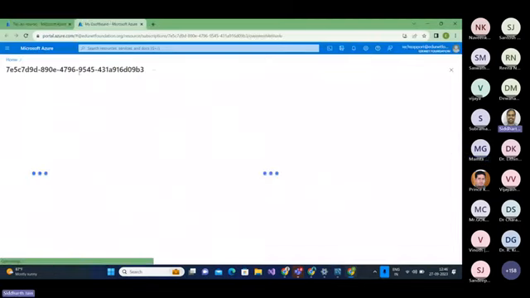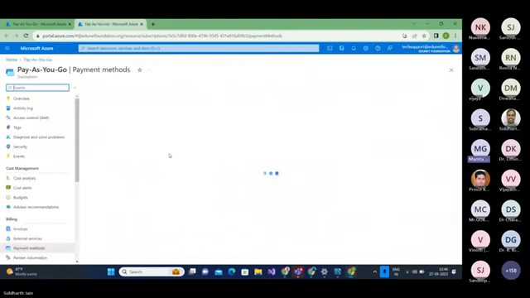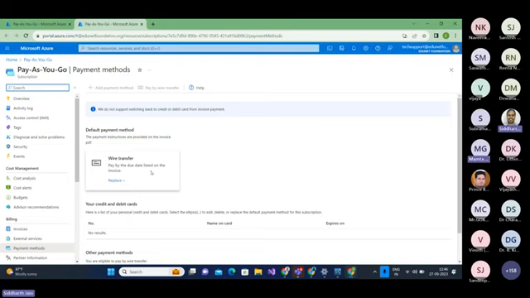You can see wire transfer. Wire transfer is basically when you pay from your bank account. So when you pay from your bank account, by default this payment method is not applicable. So you need to create an account on the cloud.